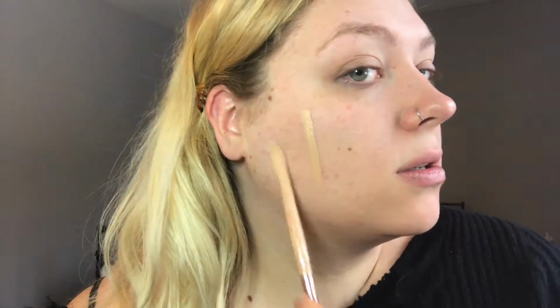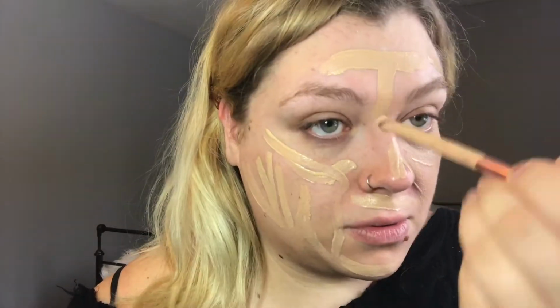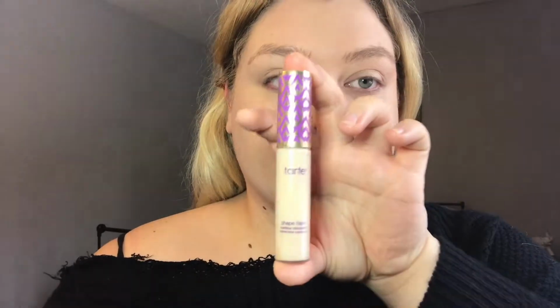Bye guys. We're gonna go in with the True Match L'Oreal True Match super blendable makeup, which I don't think that's entirely true, but whatevs. We're just gonna blend that all together, put it on our eyes, blend it on the forehead. It's hard shape tape, gotta use it, gotta have it. Doing a big swipe to swipe all the haters away from us, because fuck our haters, they're annoying.